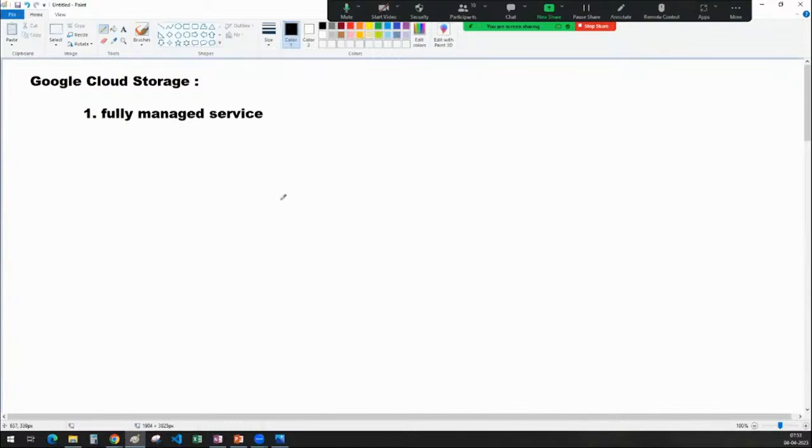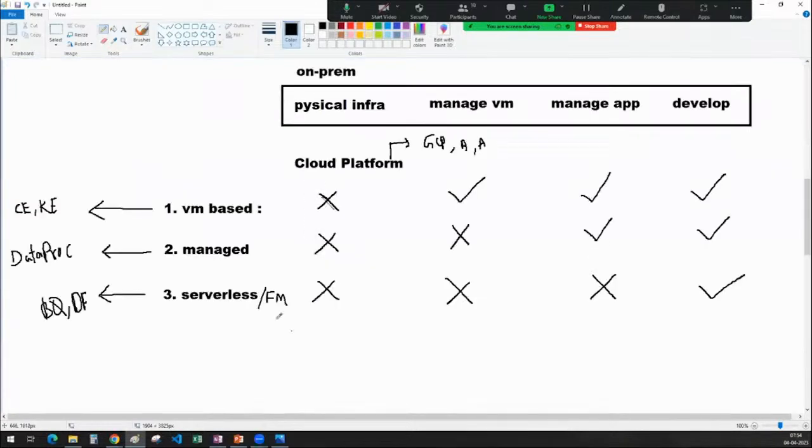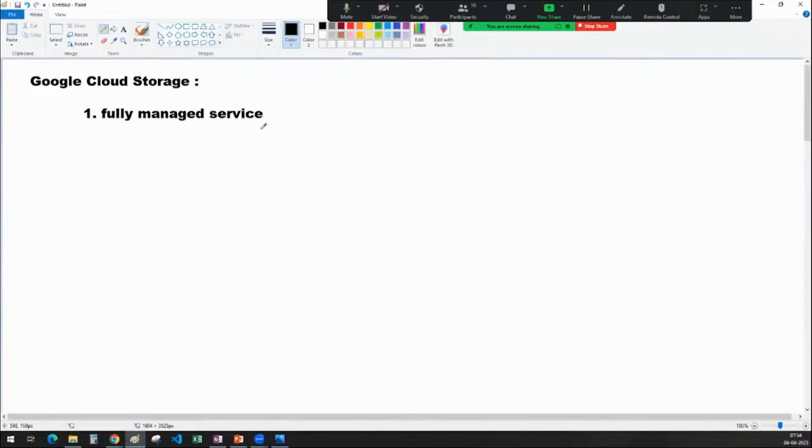Okay, what is that, sir? It is a fully managed service. What does that mean? When I say a managed service, all the infrastructure, physical infrastructure as well as the virtual machines, will be taken care of by GCP. What is the rest, guys?